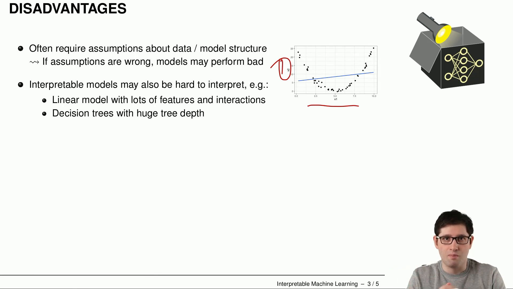And also, for example, decision trees with a huge depth, a really deep tree, a lot of splits that are made. Then, of course, at each of these connection lines here, you have one rule. And the more rules, the more complicated it gets and the harder the model is to interpret.